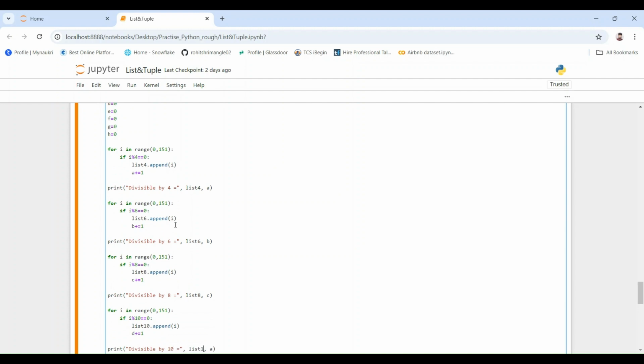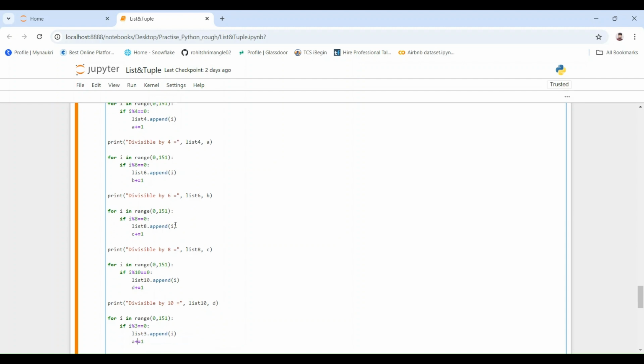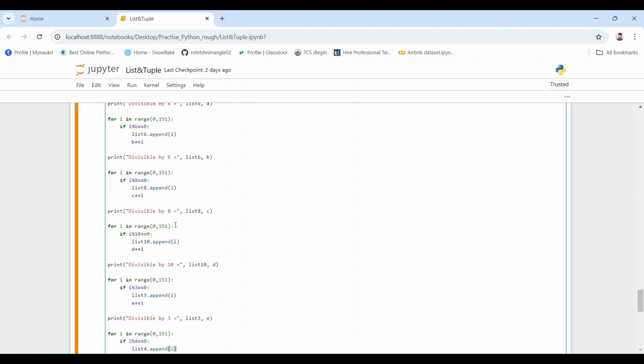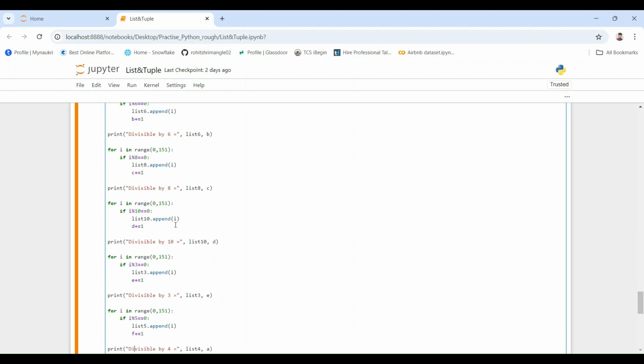After 10 we have 3, so list 3 with e. After 3 we have 5, so here we will take 5, and for the count we use f.